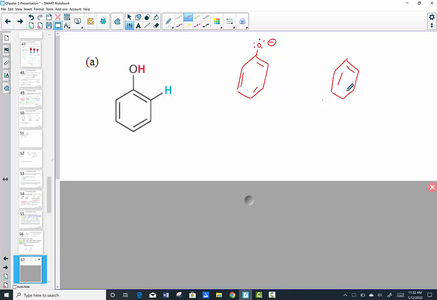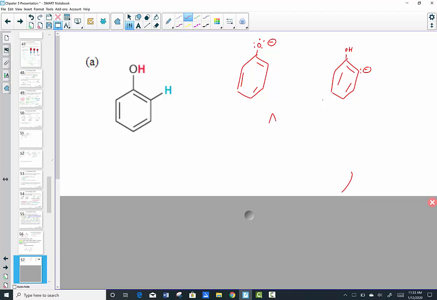How about another? Well, ARIO. This red hydrogen is attached to an oxygen. This blue hydrogen is attached to a nitrogen. Those are different atoms. So right off the bat, A is the atom. Oxygen is more electronegative than nitrogen. So I'm going to pick this one just based on the first criteria as being more acidic.